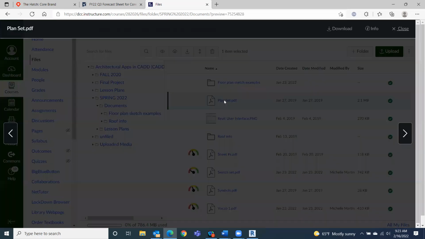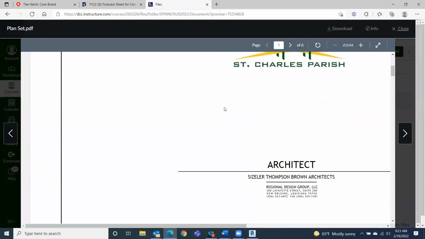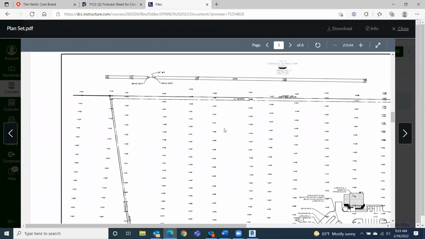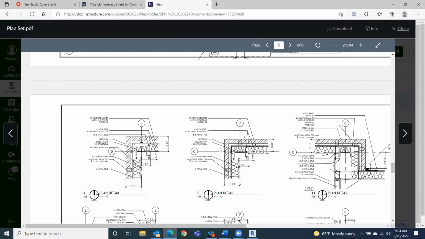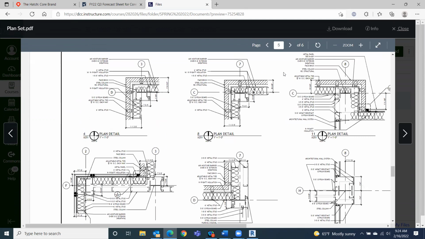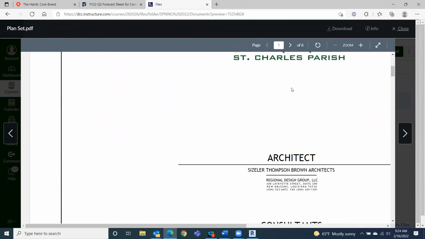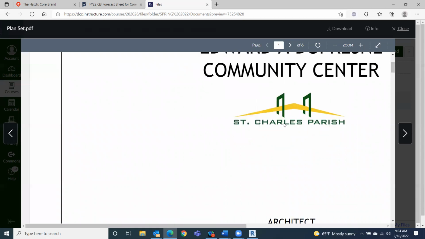You can also jump back to this plan set that we looked at that breaks down that information for you, how that's going to look. Always use this as an example of how to lay out your sheets, which is pretty nice, especially when we get to our more complicated ones. But notice how things are organized really nicely on the same plane, on the same level. But for now, we're going to create just our G101 sheet. On that, we're going to put a title of the project, your name on here as creator, and we're going to learn how to import an image as well.